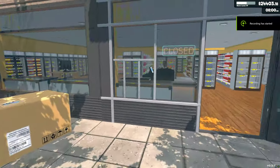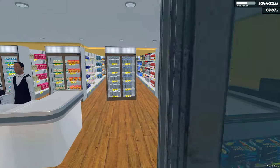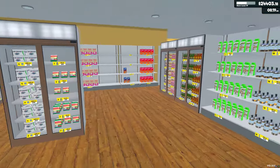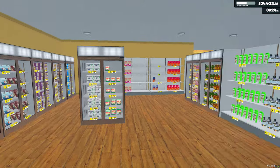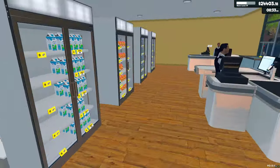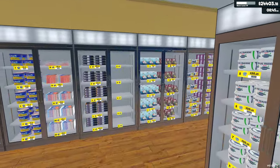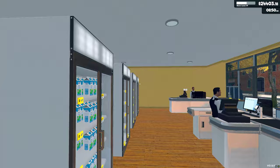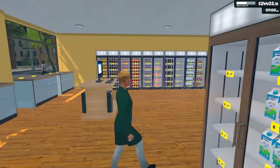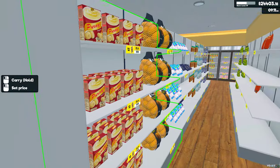Welcome back — we're back with Supermarket Simulator. I did some grinding off-screen to get some cash flow going, and I moved my computer back in here for ordering reasons. I'm out of a lot of stuff. The way I've been doing it, I've been buying 10 at a clip — like if large sushi is out, I'll buy 10, load the back shelves, and move on. But now I have too much of certain things and it's not going out quick enough.